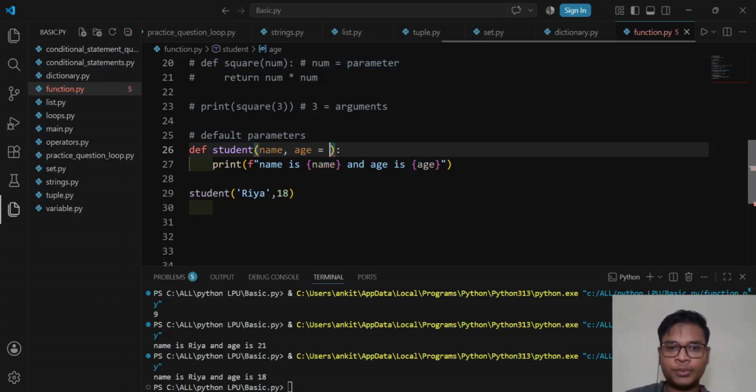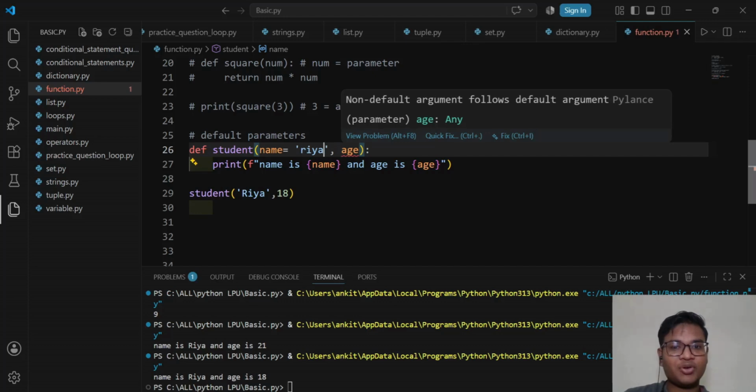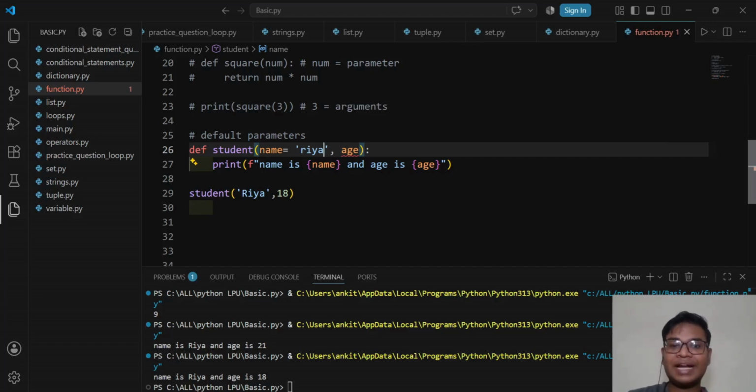Is this possible or not? Let's try. If you put here name Ria, one second, name Ria, and age like this. Non-default argument follows default argument. That is not possible.